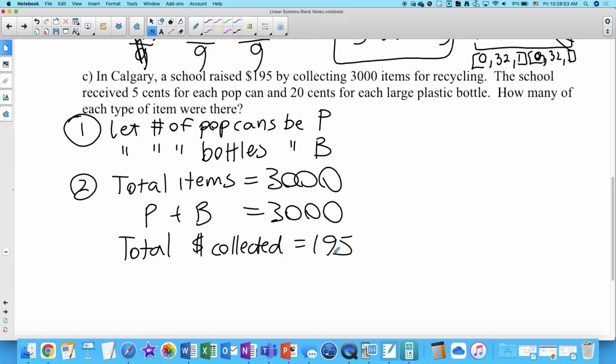Because remember, one trap that sometimes people fall into is that the pricing for the items is given in cents and the money is given in dollars. So you have to make sure that your units are consistent, right? You either have to write everything in cents or write everything in dollars. Either is fine. Okay, and then what's the amount of money from the bottles? Yeah. 0.2B, right, equals 195. So this would be in dollars.